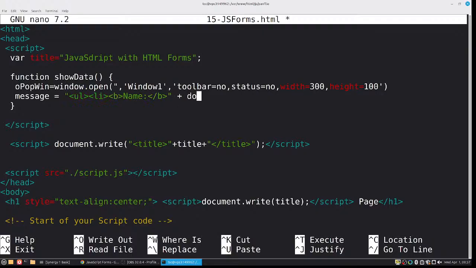And then we are going to append the document.contactForm.name.value.